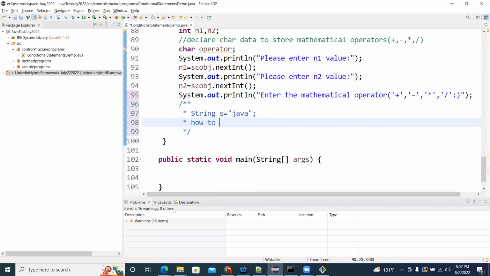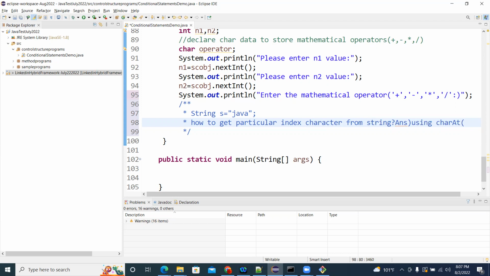So how to get a particular index character from a string? The answer is using the charAt method.